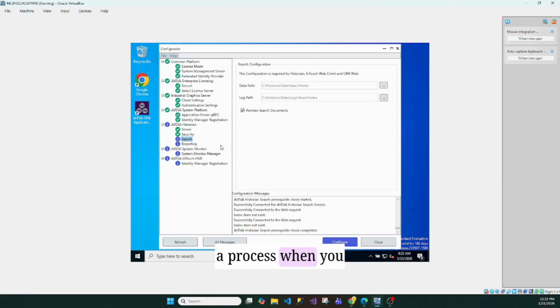There's a process for when you may not be receiving data. There's a product within the System Platform family called Historian Client. Historian Client basically plots data based on different tags that you have within your application.